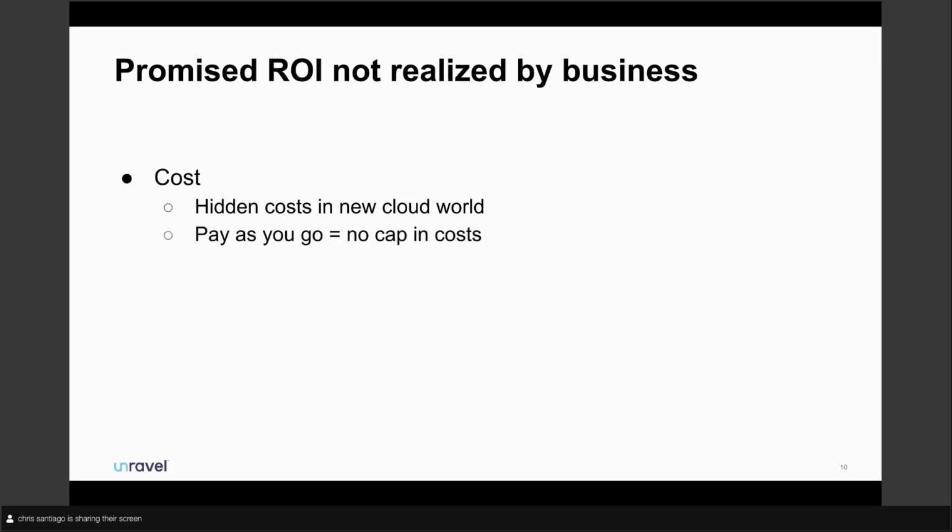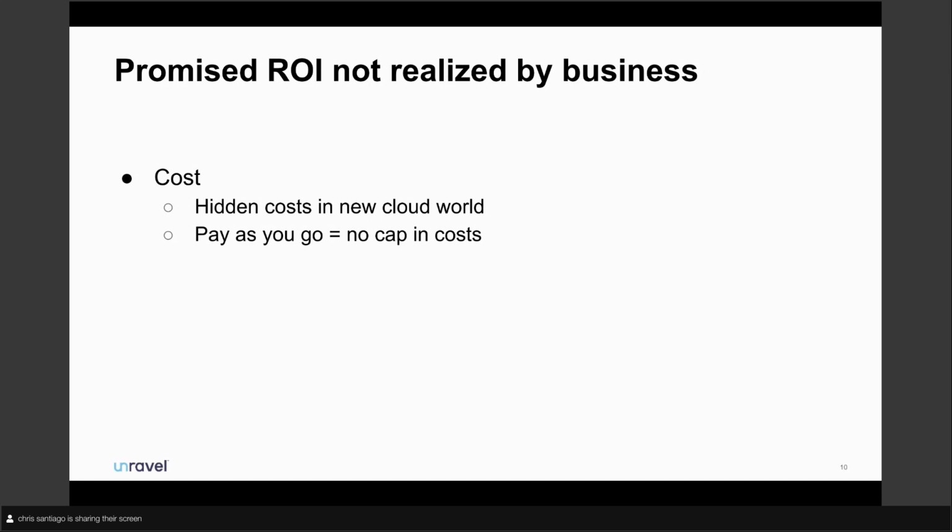Pay as you go. It's a blessing and a curse, right? I was working with one customer just recently, and they had a good analogy. When you're in an on-prem environment, you typically have a procurement person right there that negotiates the costs and really wants to make sure that the company gets the cost that they want, and that you're not going to incur additional costs. So think of it as a cap, right? Whatever the agreed upon is, that's where you stand.